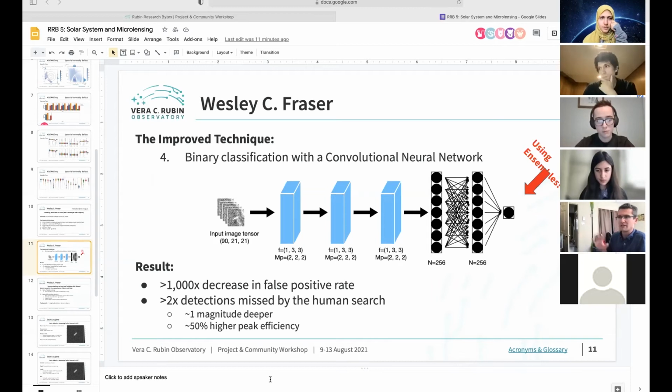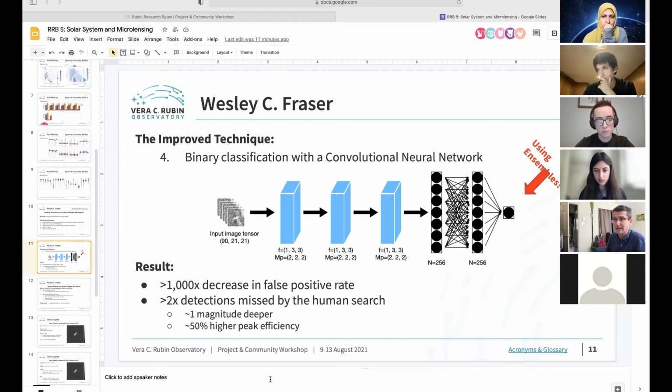We have thrown a bunch of different techniques at the problem, including ensembles. I'm not quite sure why that arrow is overlapping that, but anyway, here we are. And with these networks, we've been able to reduce the false candidate rate by 3 orders of magnitude, and there's lots of room for improvement without too much more effort.